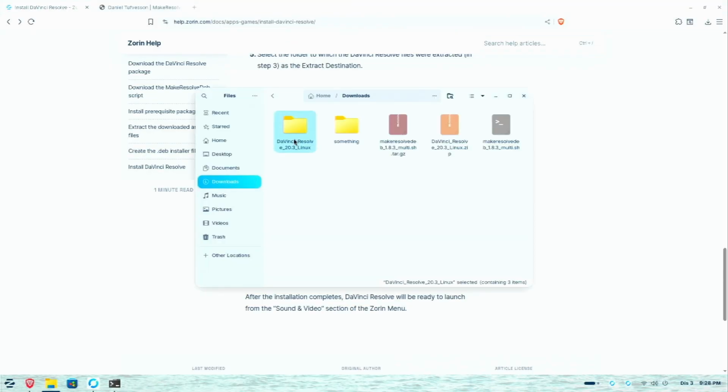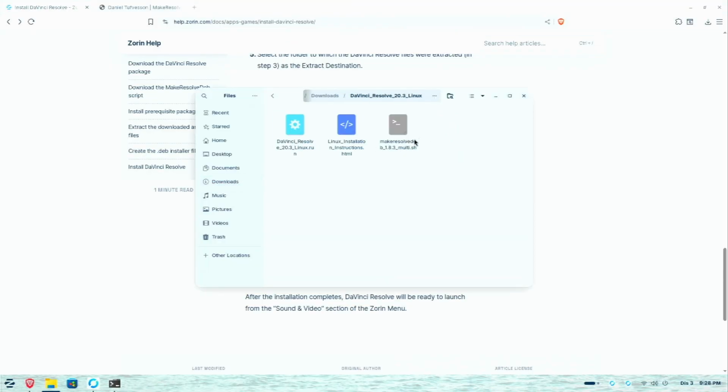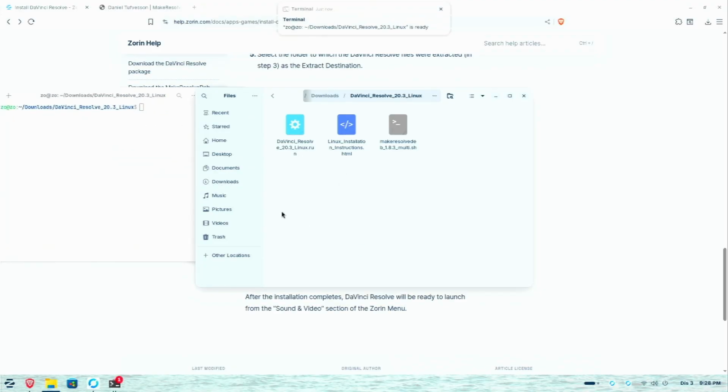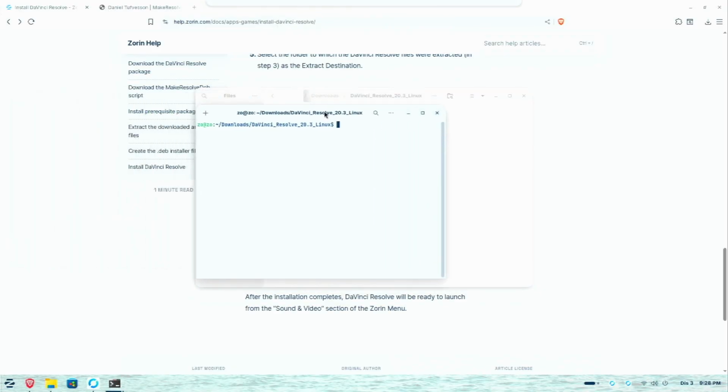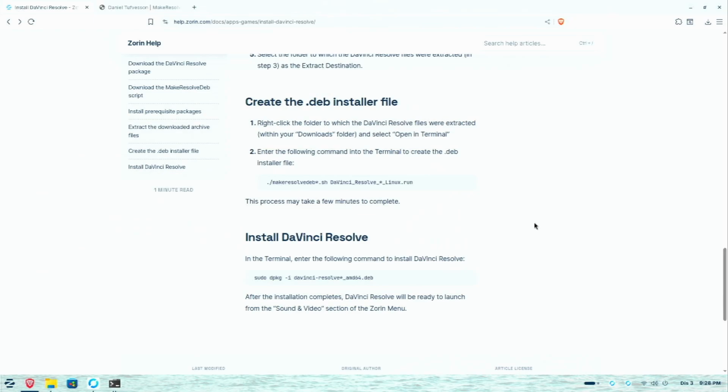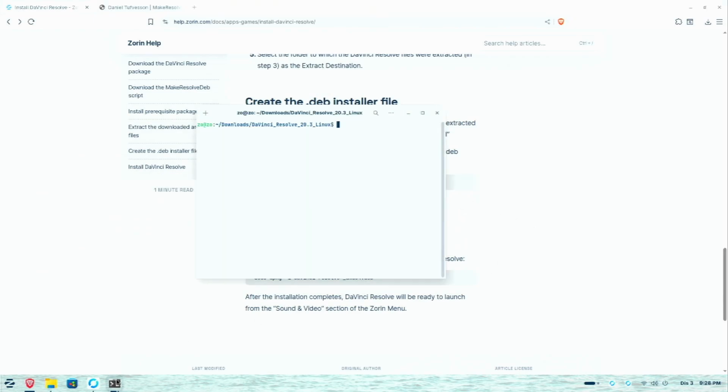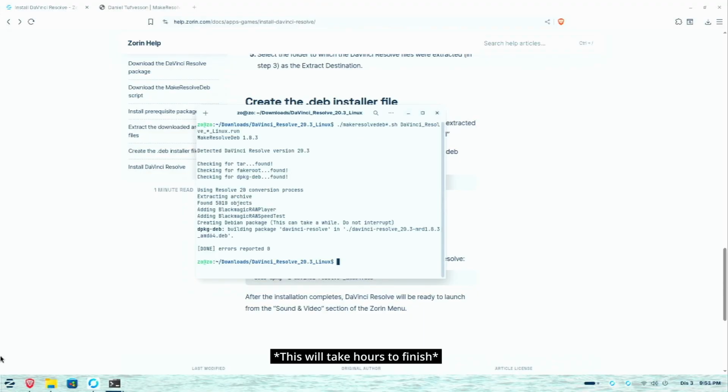create the .deb. So go to Davinci Resolve folder in downloads, then right click, open in terminal, and here copy this code and paste it in. Enter. That's it.